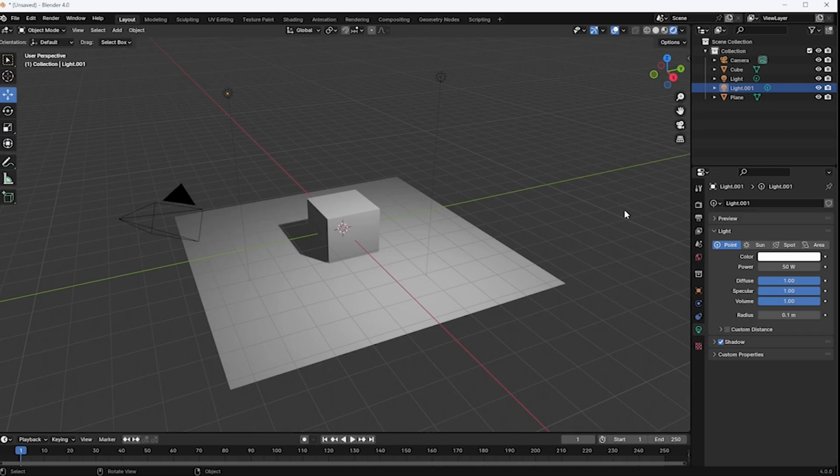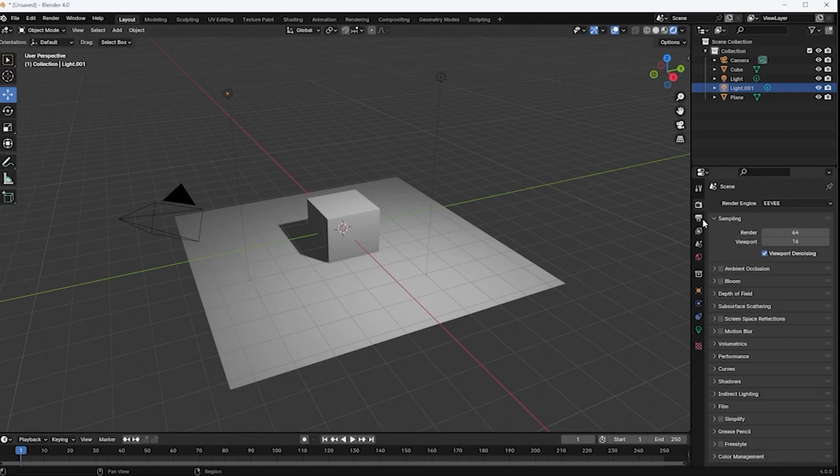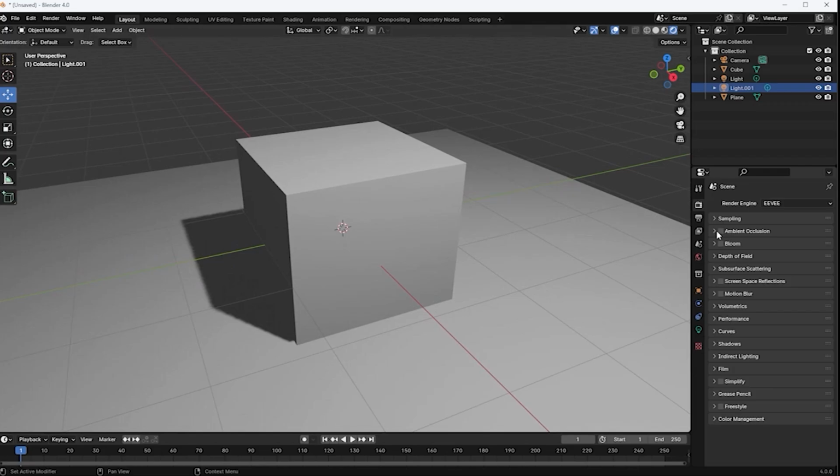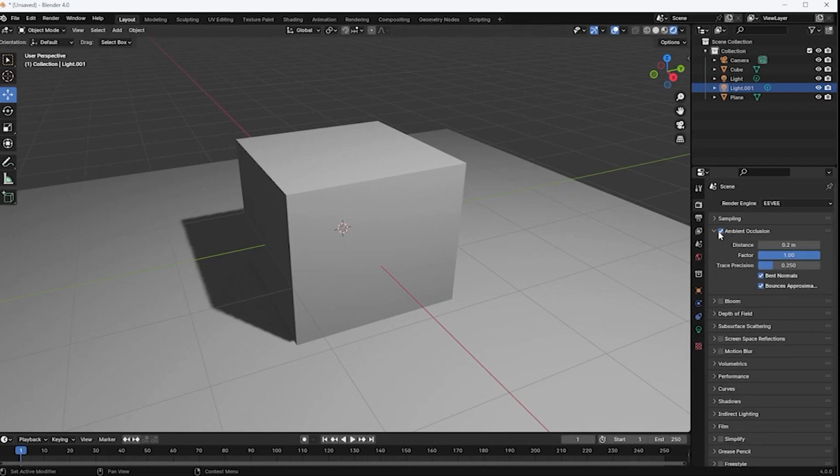Let us move on to the EEVEE render engine and check the following options. If I enable the Ambient Occlusion setting, you will see that the shadows get a softer look. Observe that if I disable the checkbox, it creates no shadow border.